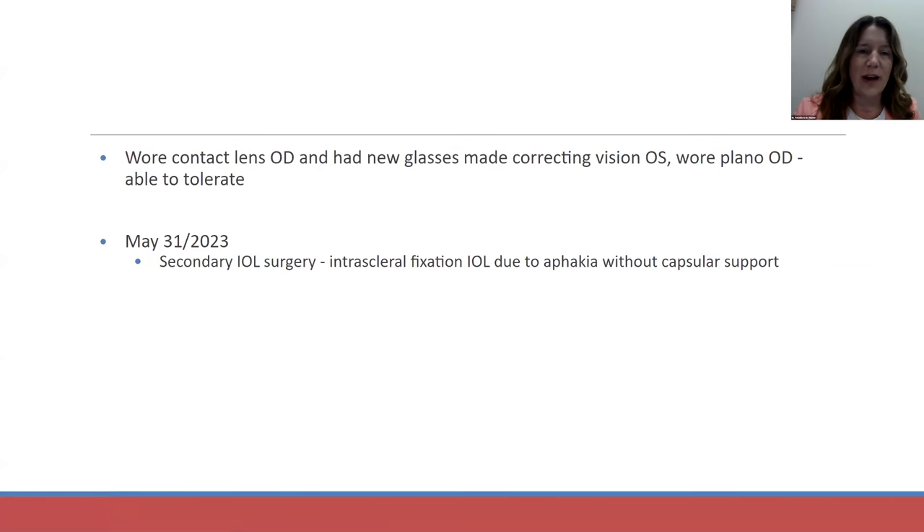He was ready for surgery. The only problem was that this patient was unable to insert and remove contact lenses himself, despite several training sessions with me and our team of technicians. So his wife had to insert and remove for him. We trained her to do it for him, but that is not an ideal situation when the patient is unable to care for their contact lenses themselves. He had another upcoming conference that was out of town and he was not going to be able to bring his wife with him, so he sought out surgical options.